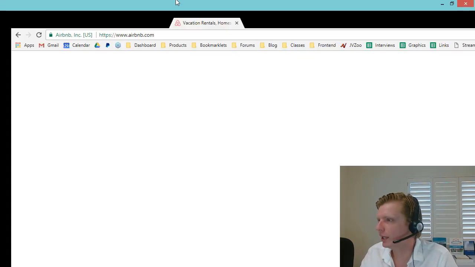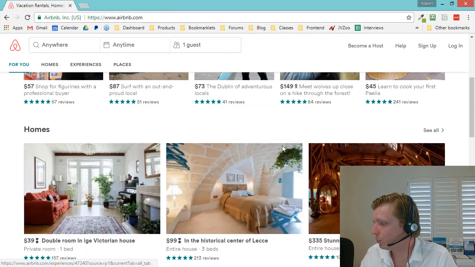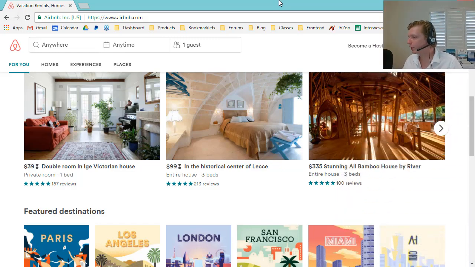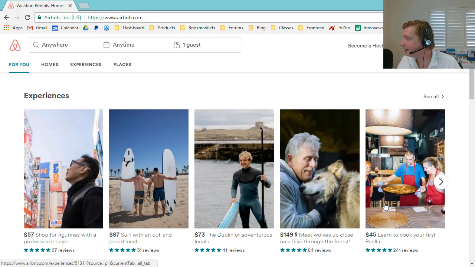I also found it interesting, have you guys heard of this website, Airbnb? This is one of the coolest websites ever, because if you ever want to go on a trip somewhere, instead of staying in a boring hotel room, you can stay in a bamboo house or things like that. And again, this is also a membership site, and maybe not the kind of membership site that you think of, right? Usually people think of, well, let me figure out how to charge $30 a month for something, which is backwards.